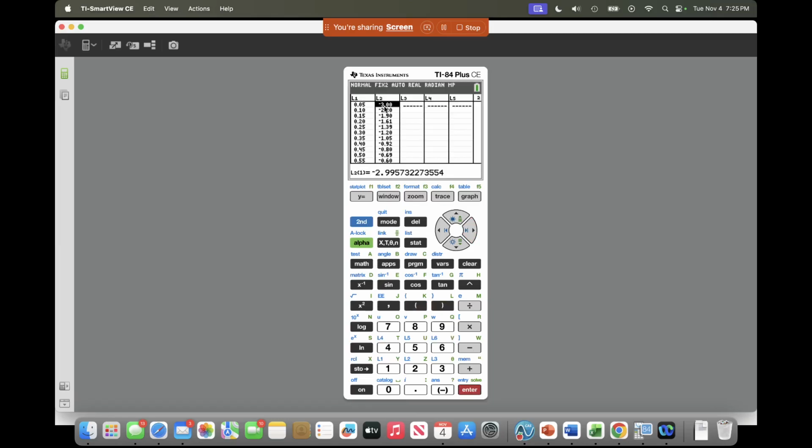And I want to figure out my rate of change. So what's rate of change? Rate of change is delta Y over delta X. So I'm going to go back to my list 3. Now I'm going to fill list 3 with that rate of change. Now, where do I get that? I go to my list, and I go over to my ops. And I bet you never knew that this little guy right here is delta list. So he's the way I can find my change, the incremental change from one row to the next row.